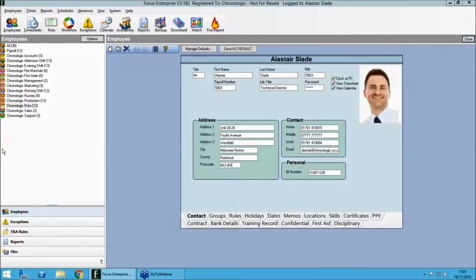Every day, the system gathers information about employee attendance or otherwise. This information can be tapped into using the reports in your system quickly and easily. Whether you are in operations needing to know who hasn't turned up so that you can arrange cover, or carrying out an HR function to ensure that certificates are up to date and to check what training needs carrying out.